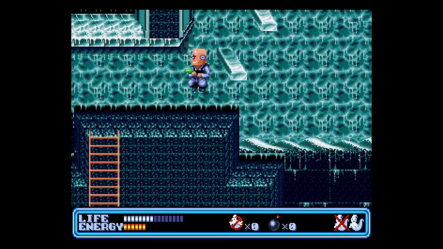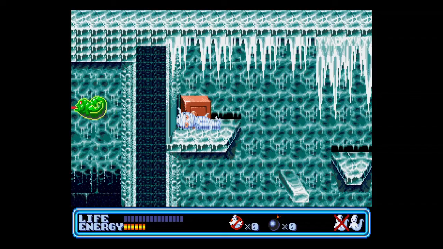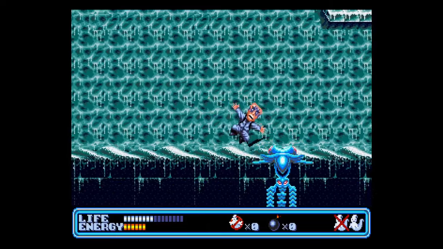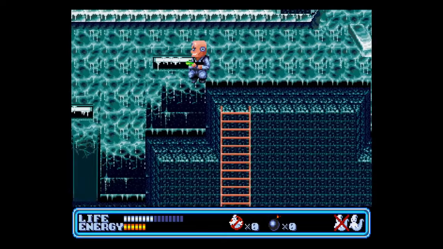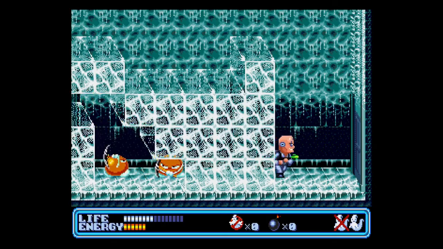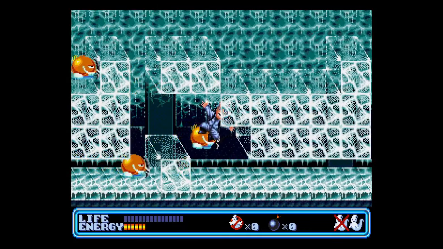All right, so we're on water now. Going up. Yeah, those ice blocks will melt the longer you step on them. Okay, it's not here, so let's continue on. Okay, let's try this way. Oh, wow. That's it. Break them for me. There we go. I can crawl through here. Oh, no.